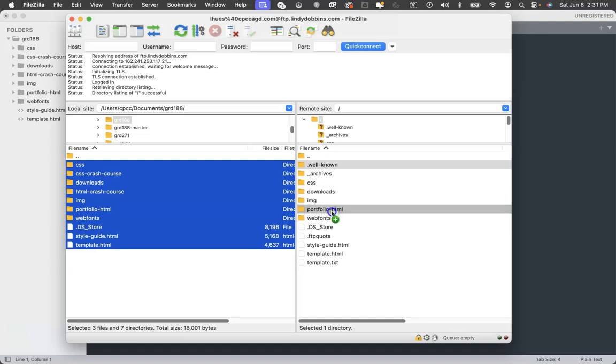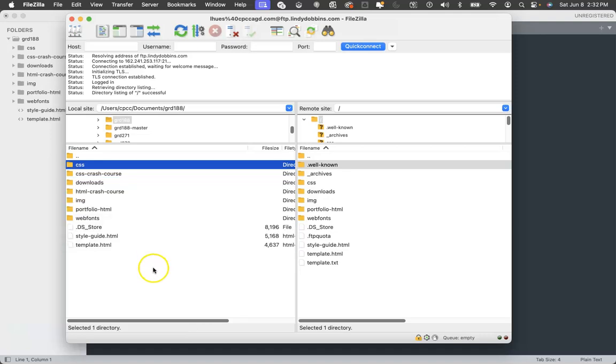So what we want to do is we want to always aim for the white space over here, or even over the files, because files can't hold other files. You really just want to avoid the folders here when you're dragging and dropping, and just make sure that you're dragging and dropping over white space or over files is fine. Avoid the folders, because all that's going to do is create a copy instead of overwriting it. So make sure you're doing that properly as well.